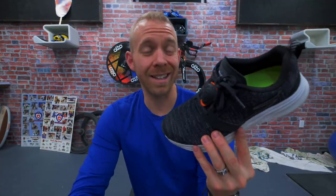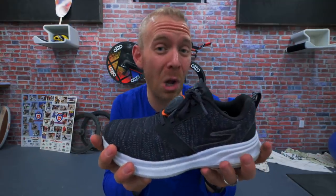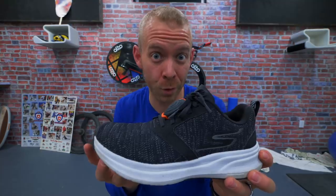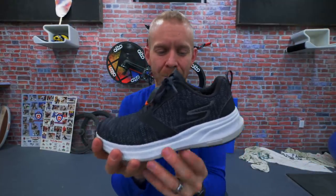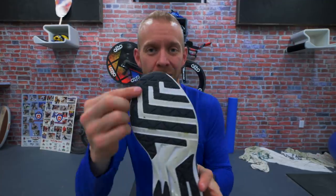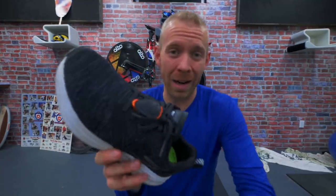They fit true to size, and they've got some fancy marketing speak for the Flight Gen Ultralight midsole technology and M-Strike to encourage mid or forefoot striking. This is marketing gobbledygook. There really isn't anything special about the midsole of this like, say, a Nike Zoom Fly. It does have a little bit of rubber on the outsole so that it lasts a little bit longer and you've got better tread, but it's a running shoe sole. That is, however, why I like it.